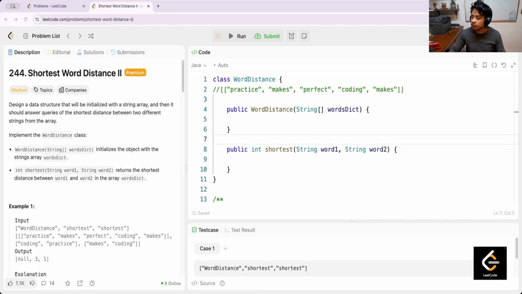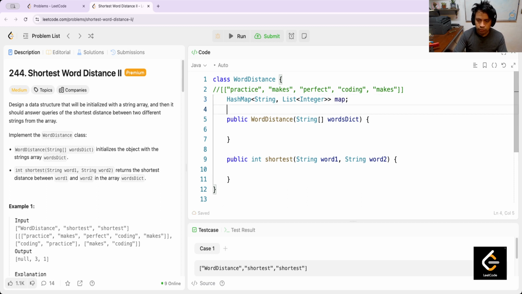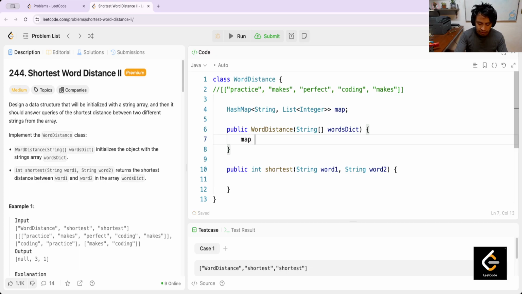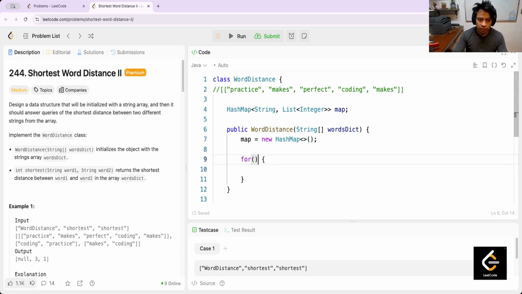Now, I think that I can create a hash map with a string and one list with the indices. First it validates if the word exists in the map.